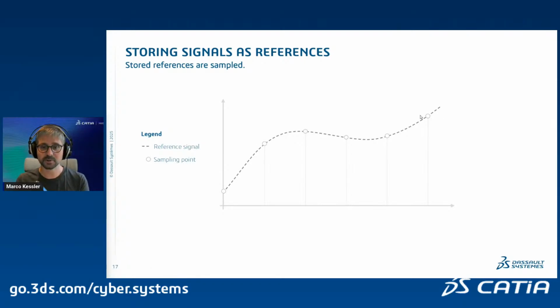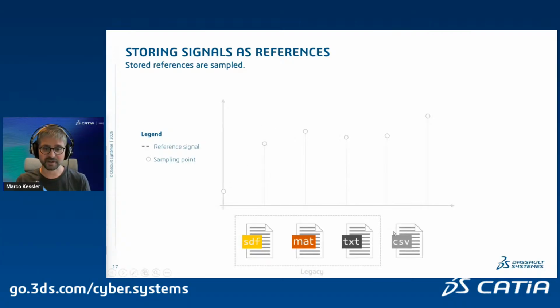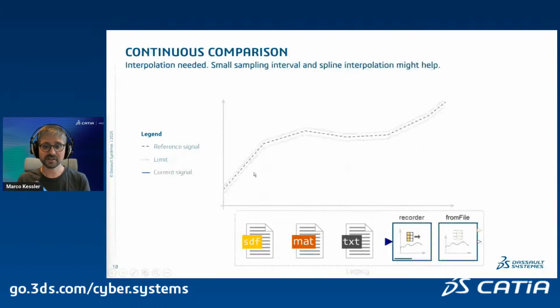So you have some kind of output interval configured in Dymola. And when you store everything to a file, you don't have all information available anymore. So previously we used the combi timetables, which use MAT files and text files, and the STF library. And when you use those libraries or the table blocks from those libraries to play anything back, then you will need interpolation, because when we compare the values in the simulation, we are continuous again. So we have to interpolate between the known points.